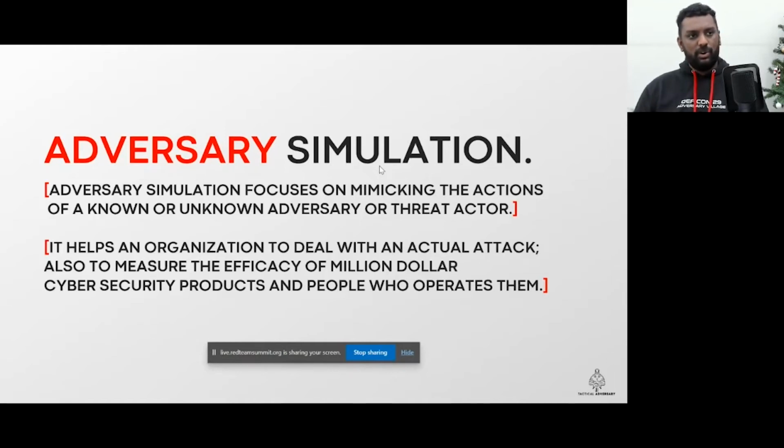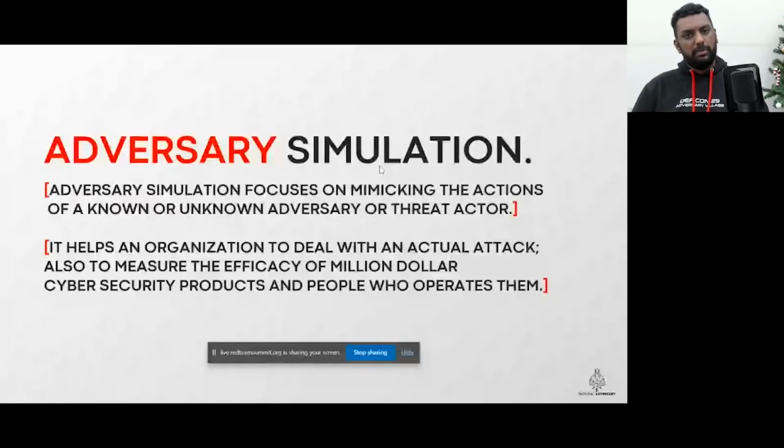And simulation, like I mentioned earlier, adversary emulation or simulation, people are using the same term for the same purpose. Maybe it could be a different set of activities. Again, there is no well-defined definition for these two items, but maybe with a slight difference. For adversary emulation, we are trying to mimic the actions of well-known adversaries or well-known threat groups or threat actors. But when it comes to simulation, that could be a known or unknown adversary. We would be simulating the activities, right?